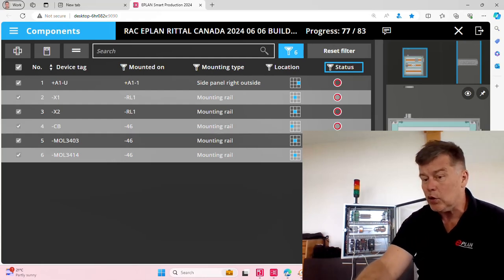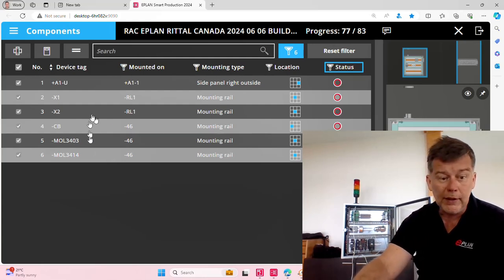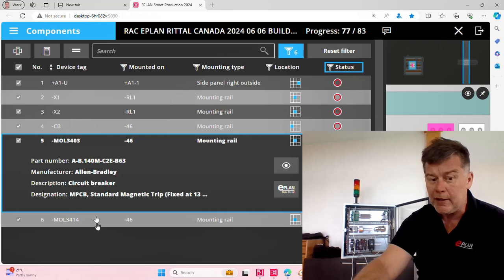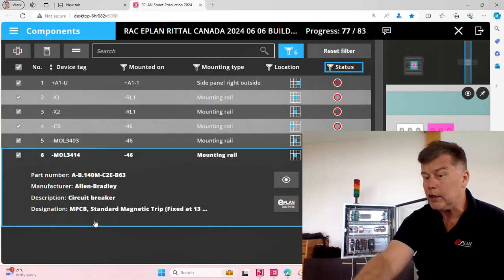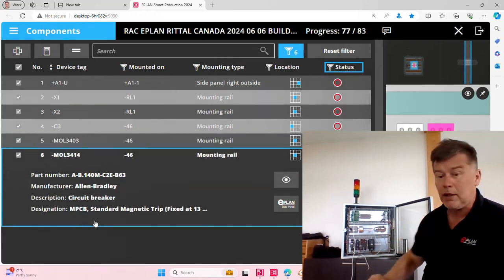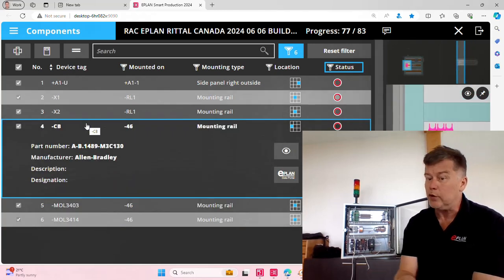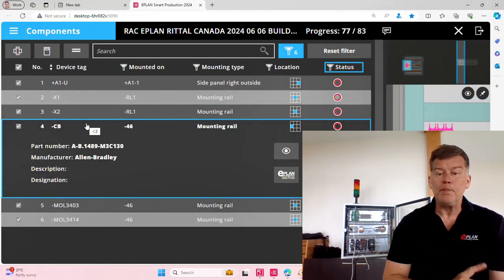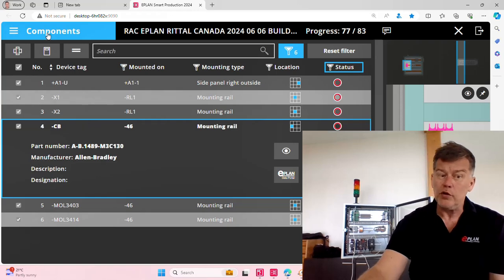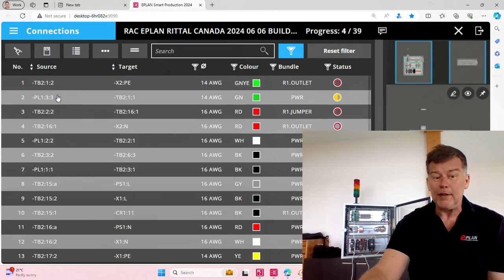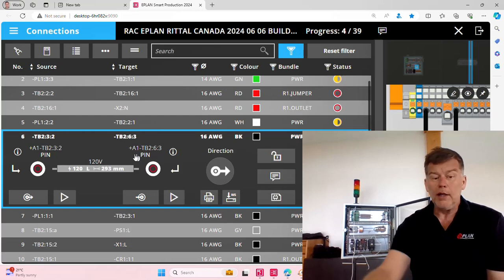And then these motor overloads here, the MOL, this one here and this one, are not actually there. They're missing. And what is missing too is a circuit breaker I don't have yet. Does this stop me from fabricating the wires? No, because inside here I can look up every single wire. I can see the wire length and from where to where it goes.